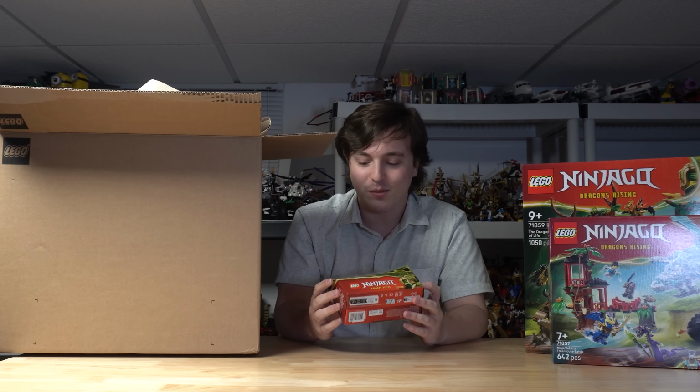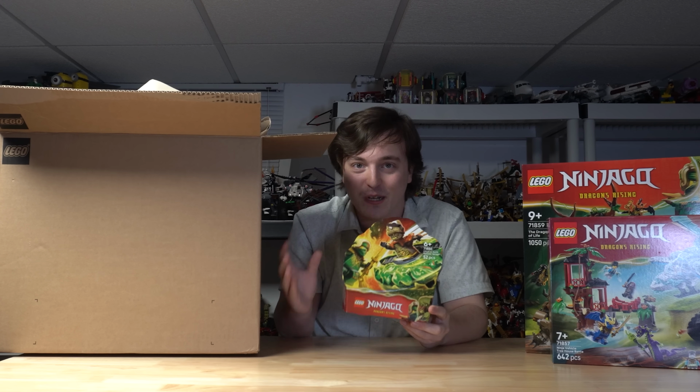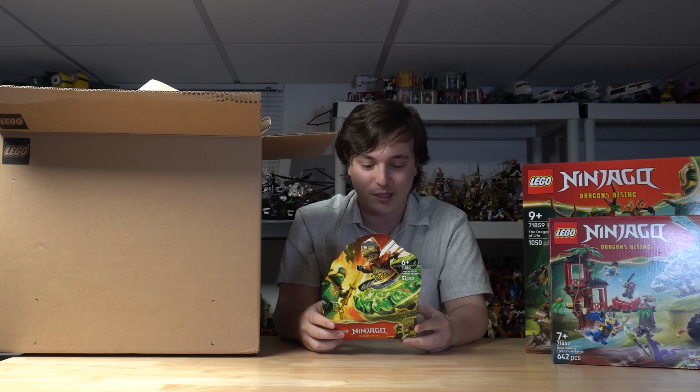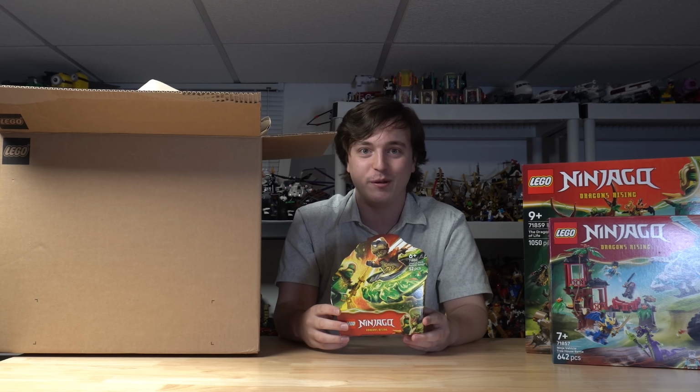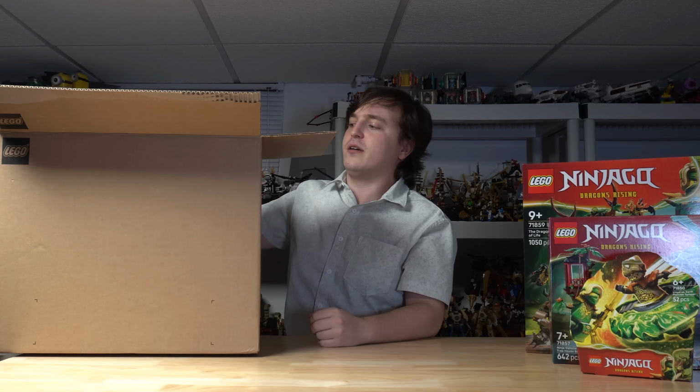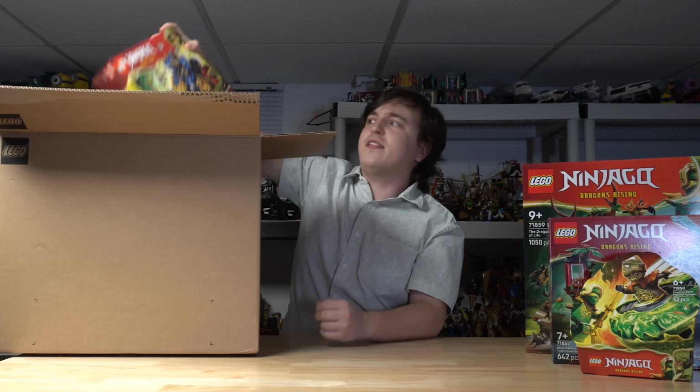But yeah, this is awesome. Leads to more options for customization, and I love that we actually have villain gimmicks. When's the last time we had that? That's really cool. Also, great way to get Lloyd for cheap, great way to get an Earth Monster for cheap. I like this a lot as a gimmick. Next, I should take this paper out. Next, I'll grab, let's see, this.